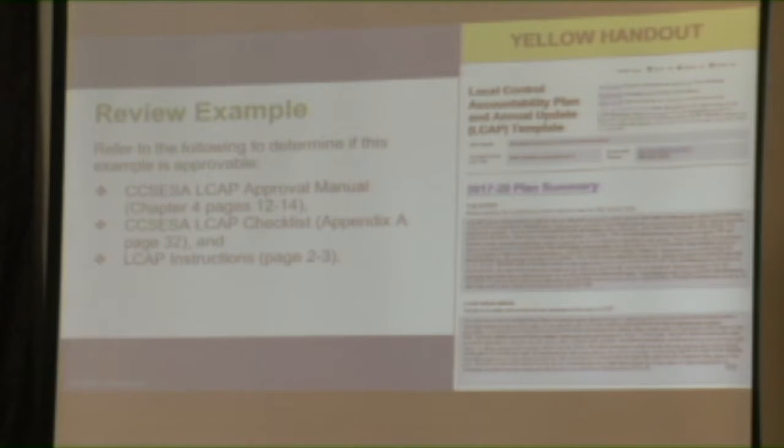And also in the approval manual, there's an Appendix A, page 32, there's a checklist, as well as the instructions in the back of the template itself. So we want to give you plenty of time right now. So for the next 10 minutes, take a look at this section, and does it meet the approval criteria?